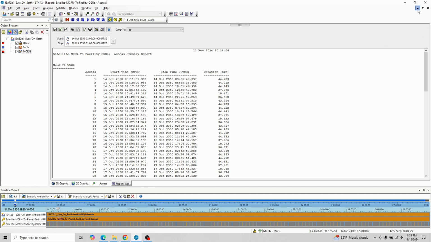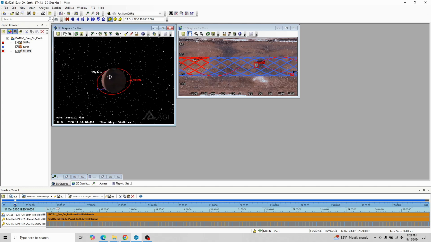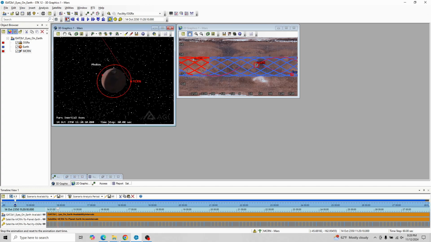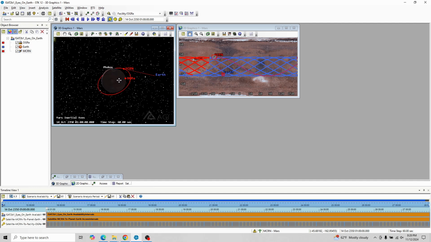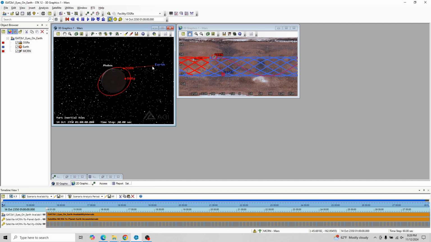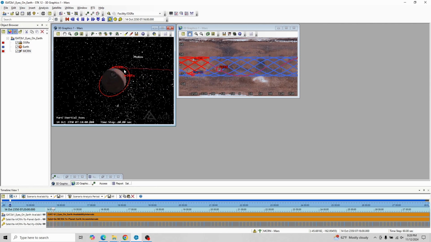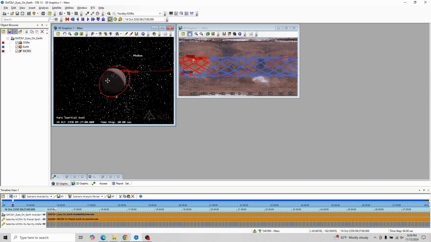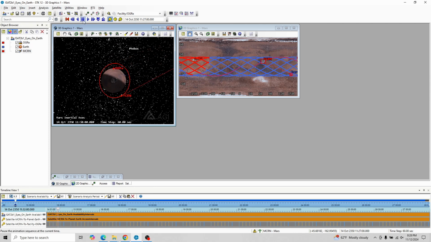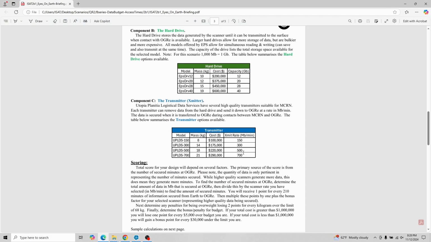Because, as we watch, now that I've pulled the contact times between the satellite and OGRE, I'm going to rewind my scenario. We can see that we're talking to Earth, but I'm going to press play. When we go around, we are not talking to OGRE, and then bam, we're talking to OGRE. Whenever you see the line connecting the satellite and the ground station, just like that, we are talking. And whenever that's happening, your transmitter that you select, that's the last of your selections in this scenario, has a rate of how quickly it offloads information.